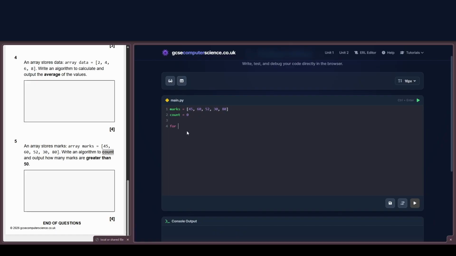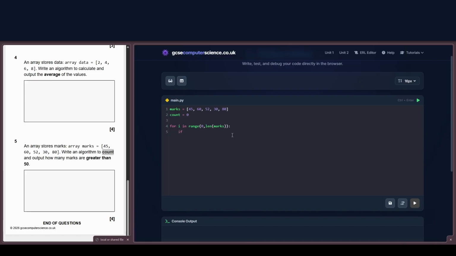If we had no idea, we could have done a while loop if the array was hidden, but it's not, so we know. So I'm going to use i this time in range, again 0 to len marks, 2 brackets and a colon.